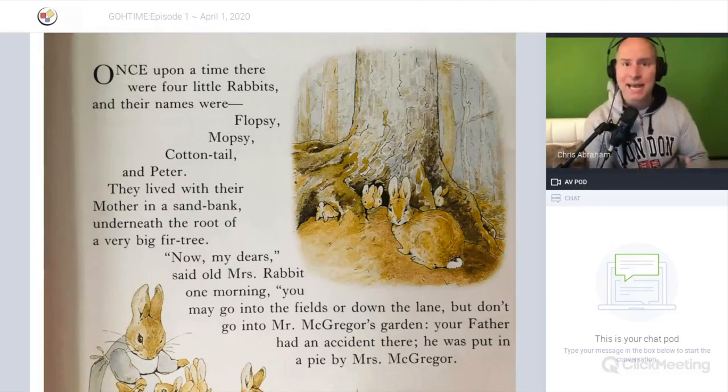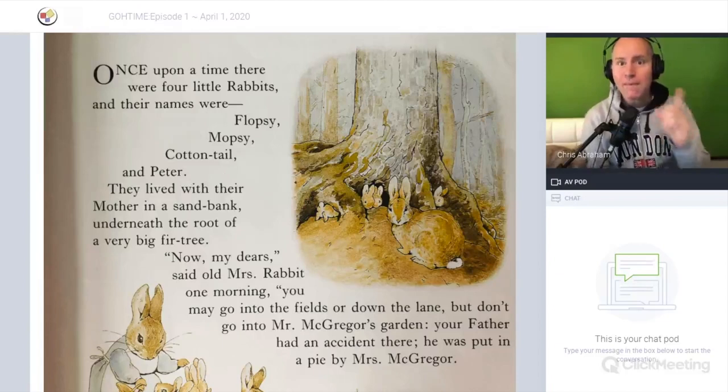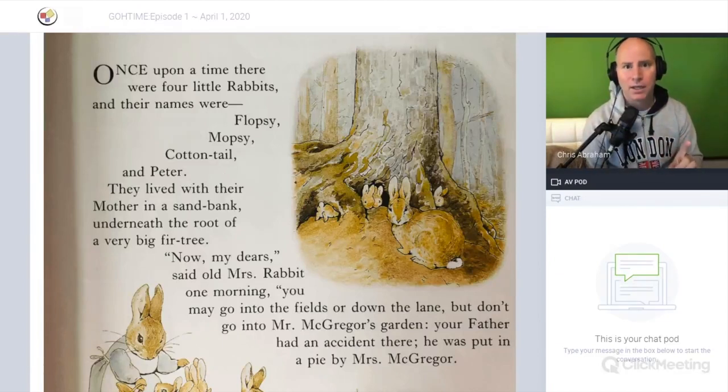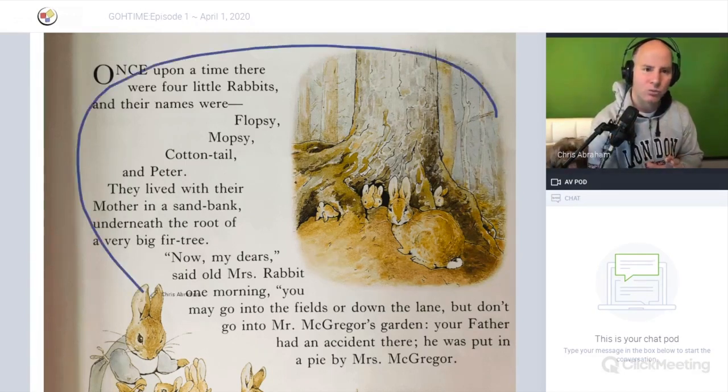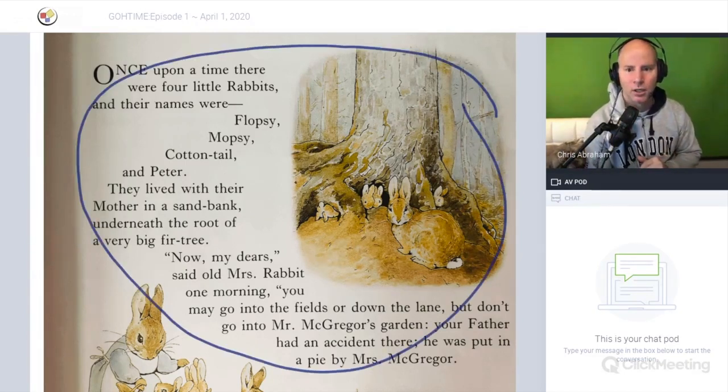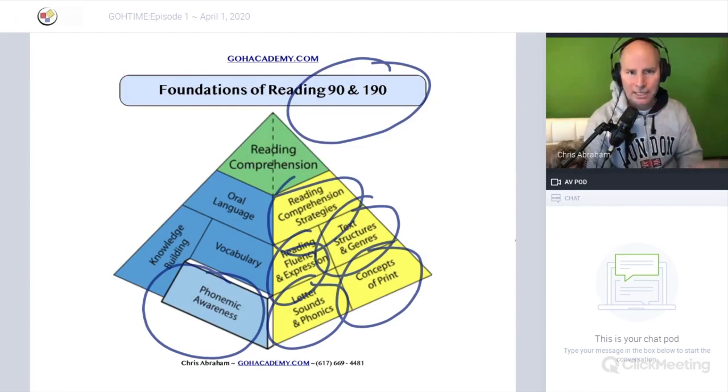Or maybe think about the text in terms of text structure and text features, or maybe even look at the text, doesn't matter what it is, and think about comprehension and what type of metacognitive reading comprehension strategies are going on. All right, so it's all here every time you read a story to a child. All these elements that are on your test exist. This is another way of reviewing all these major ideas, which make up the bulk of your test.